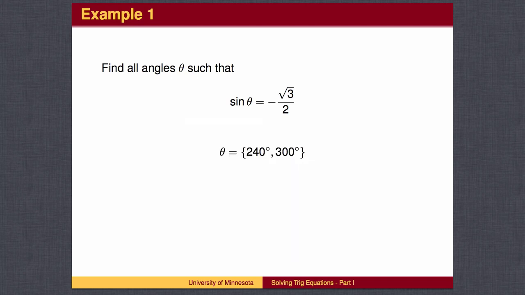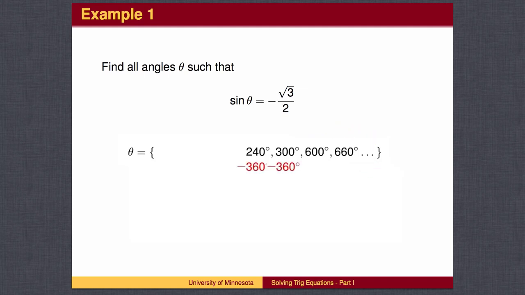However, there are more angles that are solutions. We can travel forward around the unit circle to find additional solutions. By adding a full circle of 360 degrees to our initial answers, we will get other answers. We can continue adding 360 degrees as many times as we wish. We can also subtract 360 degrees to find other solutions.